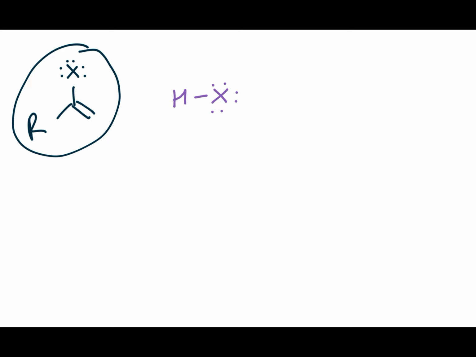Okay, so hopefully this will go quicker since we've already done this. But again, this is assuming that we had excess or two equivalents. So then here we have this alkene, and this will take the hydrogen, the bond between hydrogen and the halide breaks, and then we form our intermediate, and that will look like this, where the H is here, the X is here, and this is the most stable carbocation.